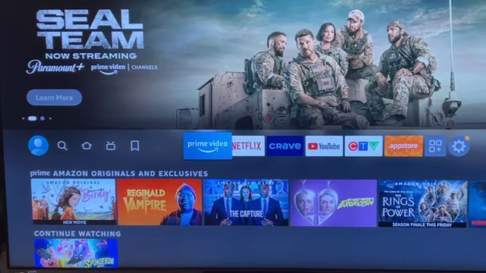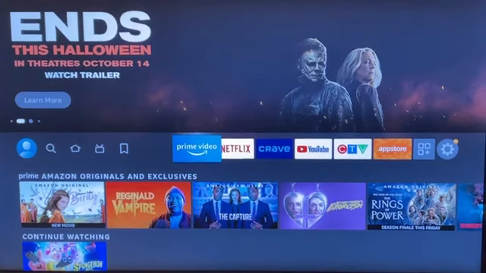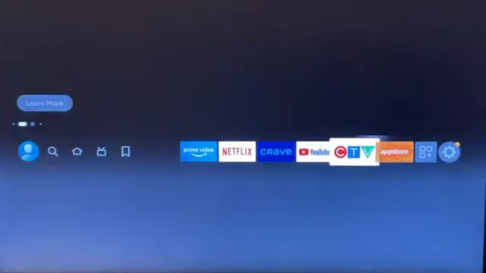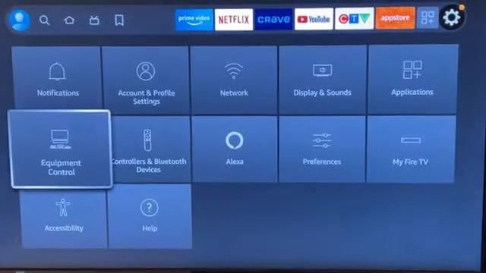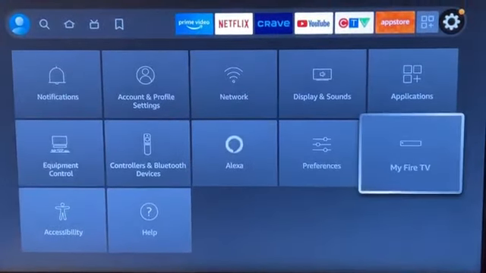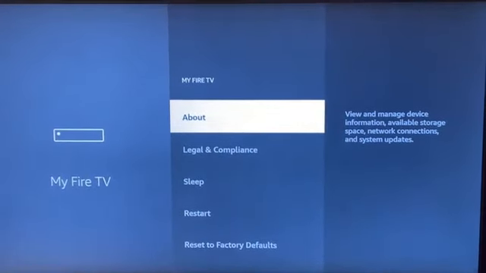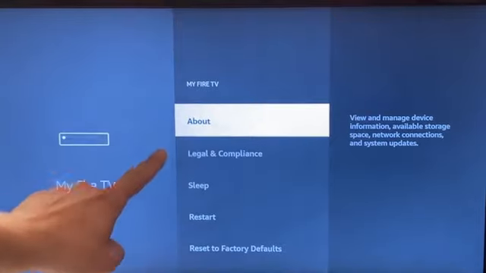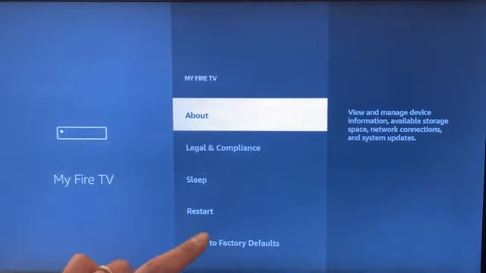So here I am, I'm logged into a Fire Stick. I'm connected to the internet. First thing we're going to do is, I'm on the home screen. We're going to go over here to our settings, okay? And we are going to go over to My Fire TV, okay? The first thing that you need to pay attention to is, I'm going to show you with my finger. There should be developer options here, okay? Depending on what version Fire Stick.